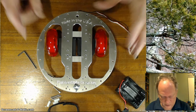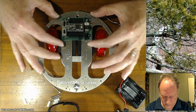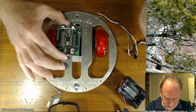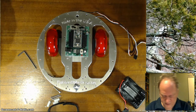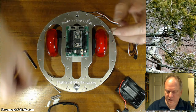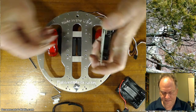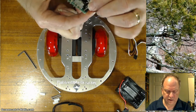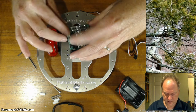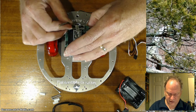Okay, now we're getting close here. I have lots of options here. The motherboard can go like this. I like that configuration a lot. But I think this time I'm going to put it right here. You can put it basically anywhere you want, but I like it here. And for that, I'm going to use these 1/2-inch spacers and these 3/4-inch screws. And put the screw on, slide the spacer on, and using my wrench, go ahead and get that in there.